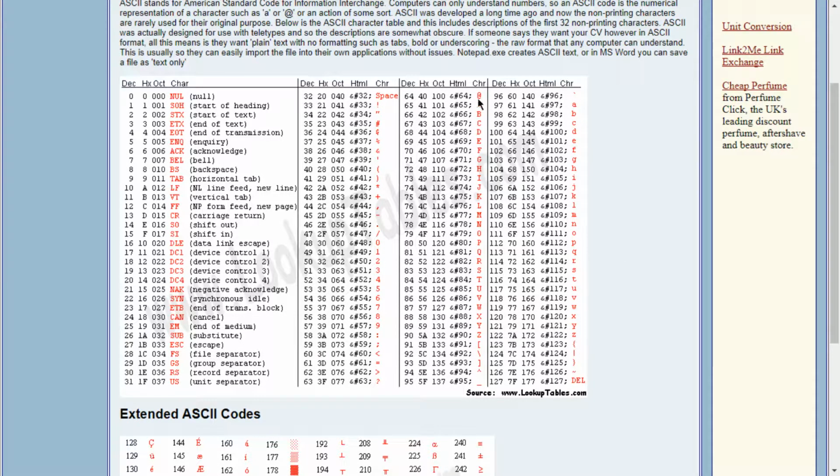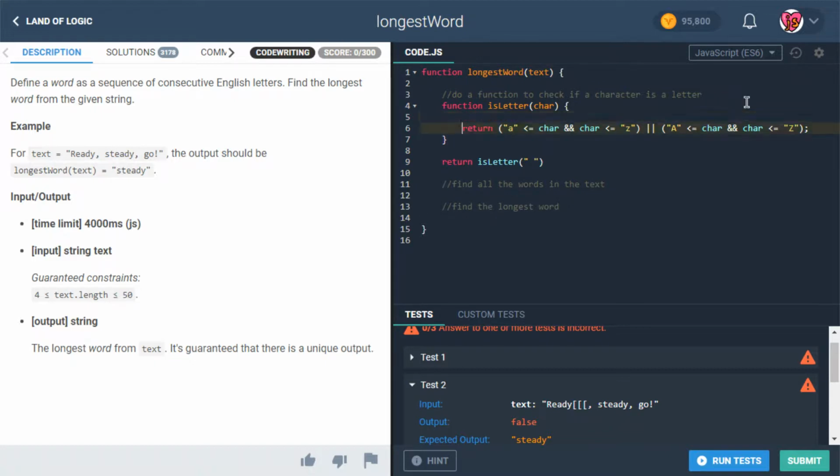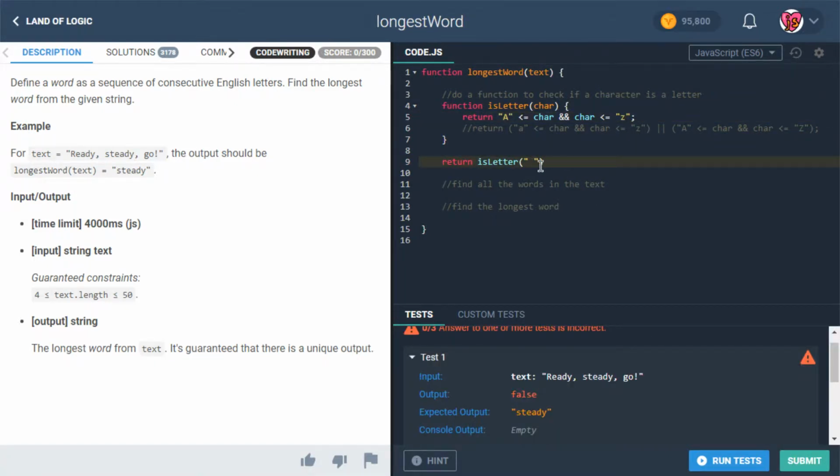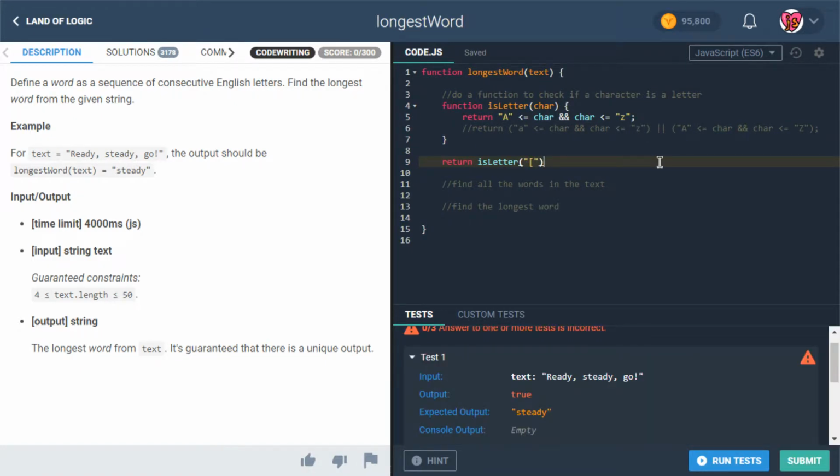So yeah, it would make sense to go from uppercase A to lowercase z, as opposed to the reverse. But the thing is, there's all this extra junk in the middle, including these square brackets. And I think that's part of the reason test 2 has a bunch of these, because if we were just saying something like this, return uppercase A less than or equal to character, and character is less than or equal to lowercase z, then something like this would still be false, but something like this now would be true.